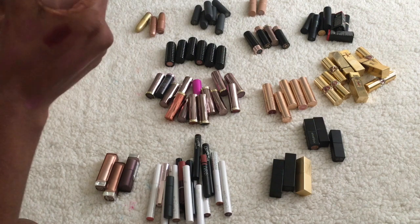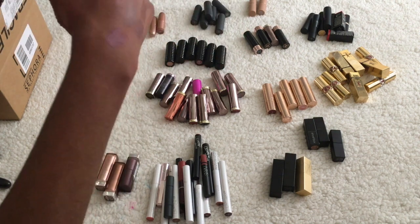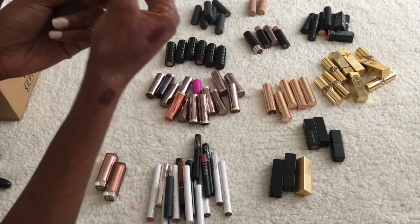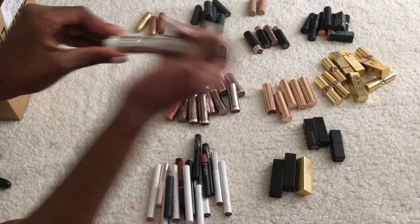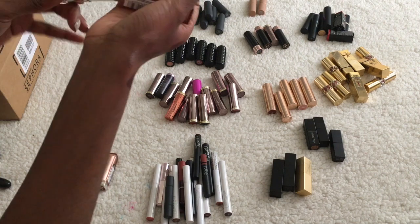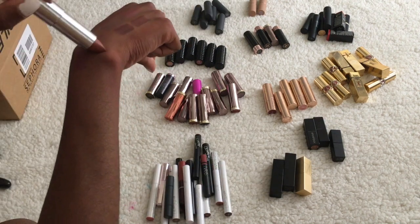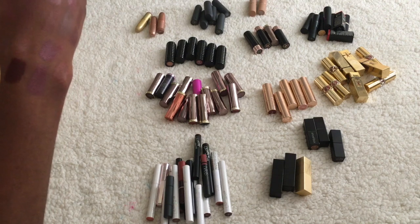Untainted Spice — that's a kind of plummy brown, I like those. Burgundy Blush — I'll keep that one. This next one looks brown but swatches pink which is very weird, so I'll get rid of that. Raw Chocolate — I actually kind of like that color so I'll keep it.